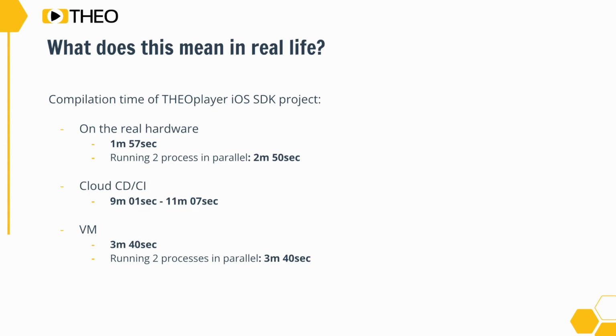And then if you spin up a virtual machine which has half of the performance of the original machine, then it will take 3 minutes 40 seconds. And the funny part is, if you run 2 copies of this machine, both of them start at the same time and both of them finish at the same time, all in 3 minutes 40 seconds, which is a big gain compared to what the cloud provides you.